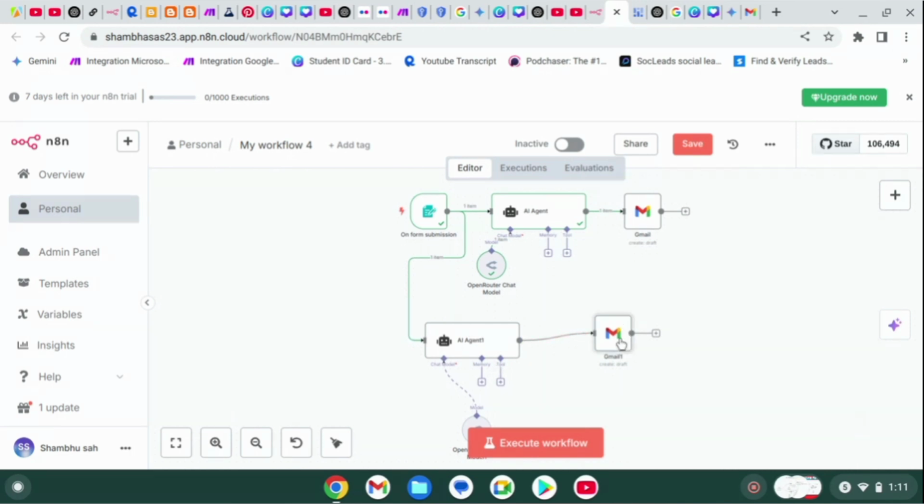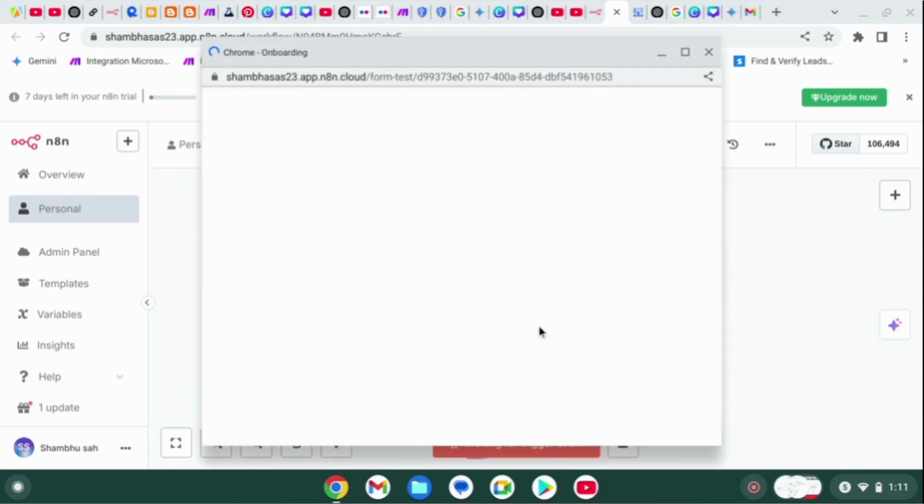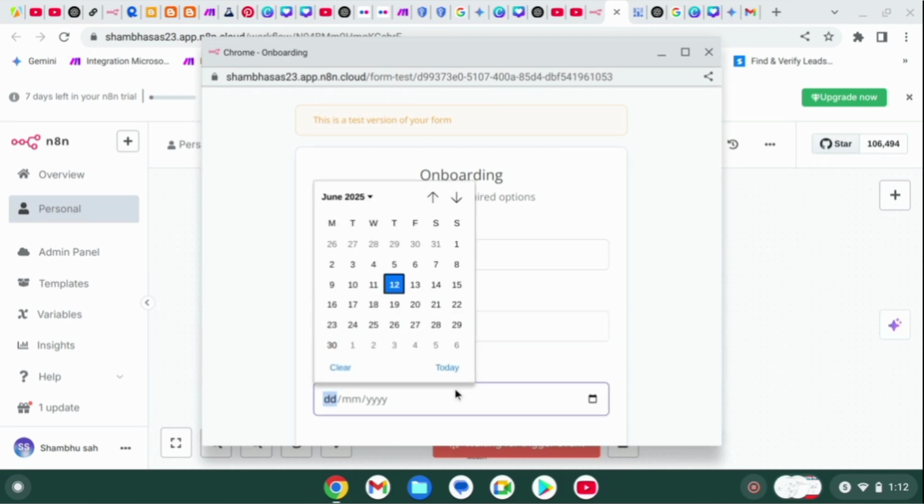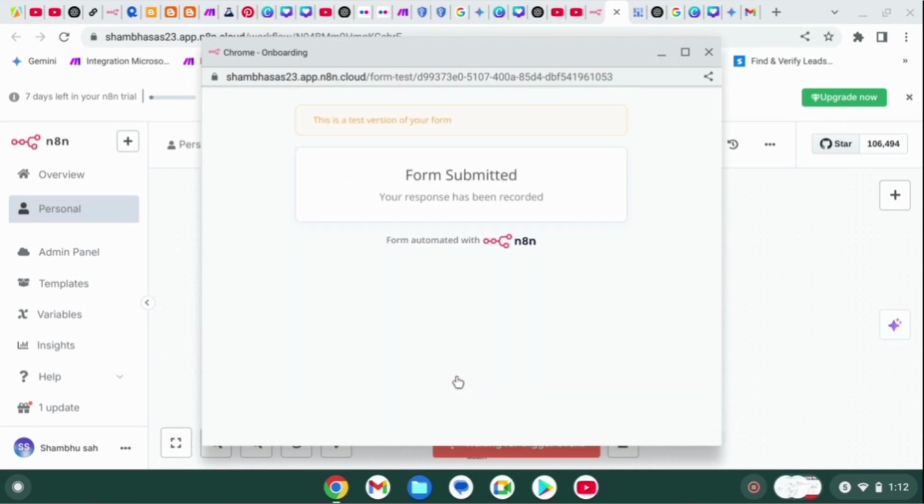So if you don't know how to connect Gmail to n8n, you simply click on Gmail. Now it is opening. First of all, it will work fully. This does not work, but you can see it can open our form. Now I simply need to write our email, and it will be this one, and click on submit. And go back.